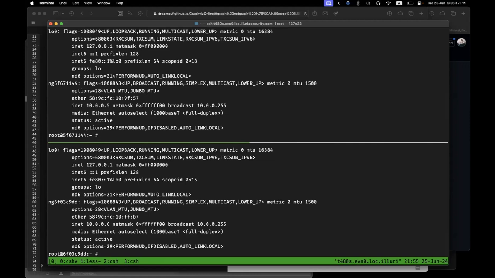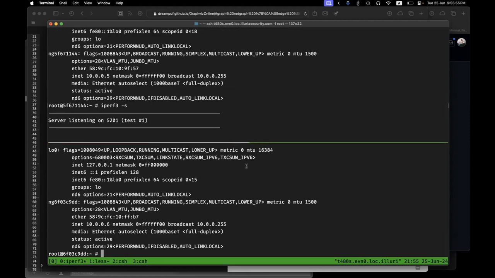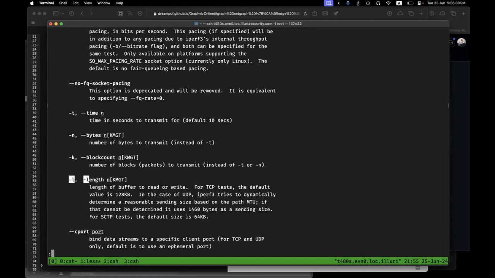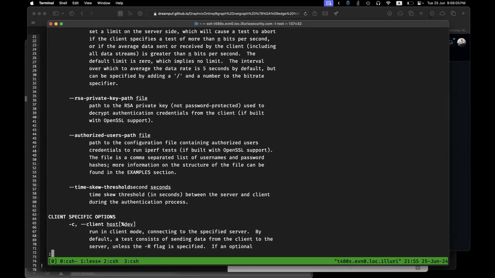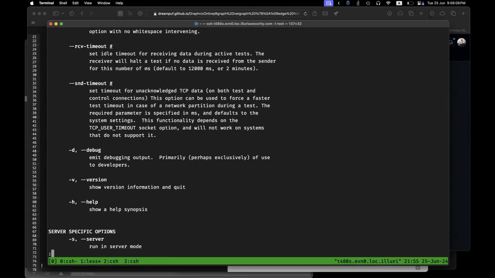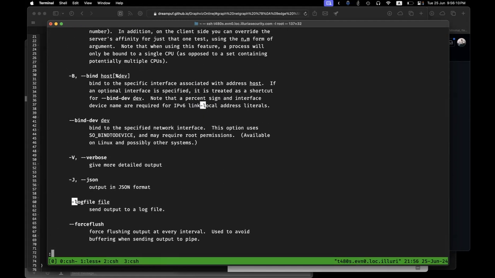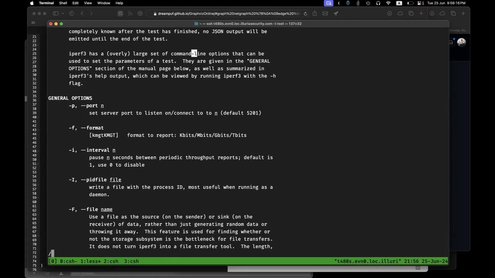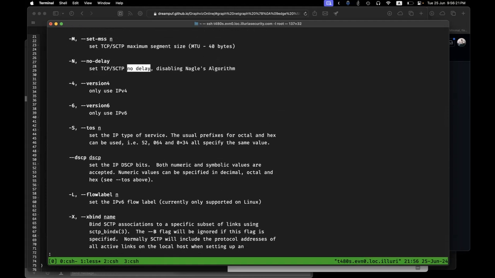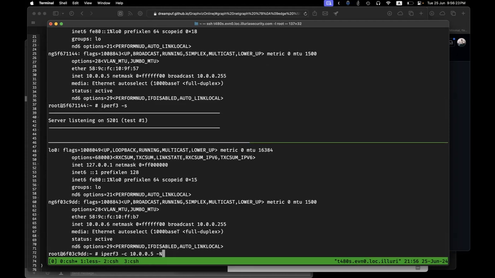Yeah. Can you set the uppercase N for no delay to disable Nagle's algorithm? In iperf? Yes, in iperf. I don't know if you have to do it on both sides. No, you don't ever have to do that. Only the sender should have to worry about that. I don't know who has to do it for a reverse test, but for a forward test, it shouldn't matter what the server sets. What's the letter? Look for no delay in the man page. No delay, dash capital N. Okay.